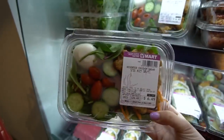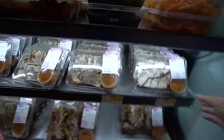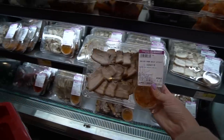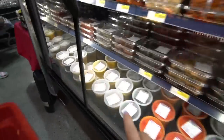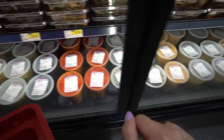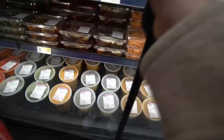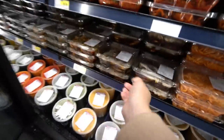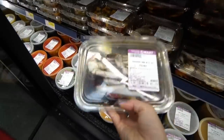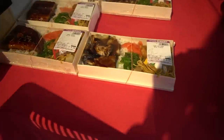Like, I've never, this is so fun. $6.49. And this is pretty standard. They have pork belly with sauce here. They also have a whole side dishes section. Over here in the side dishes section, they also have porridge, soup, seaweed soup, soft tofu. This is soybean soup, beef and radish soup. There are so many soups here. Also, oh my goodness, guys, they actually have soy marinated crabs here. Look at that. Oh my, this just came out.